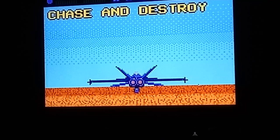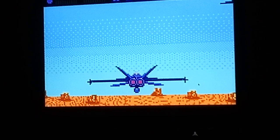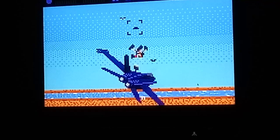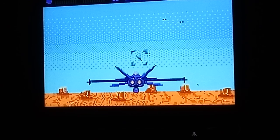Yeah, so the Atari VCS is awesome. This is what I'm talking about, value for money. Because if you were to buy an Atari LYNX off eBay, I don't know how much it would cost, but it costs a lot of money. Then you'd have to buy the games, so with the VCS, it's all in one place, high definition, full screen, and it's awesome.